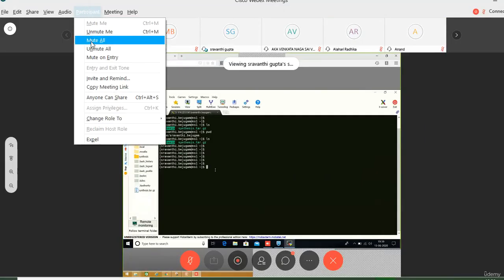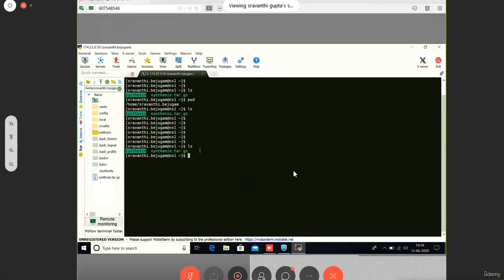Okay. Now under this particular root directory, I have this synthesis directory. I want to enter into that synthesis directory. So how do I enter? You need to change the directory to the synthesis folder. The command to change to the synthesis directory is cd, space, and you can give the directory name. So cd space synthesis. If I give enter, you can see you are inside the synthesis directory.